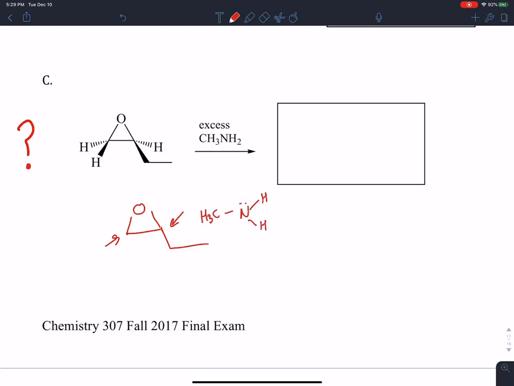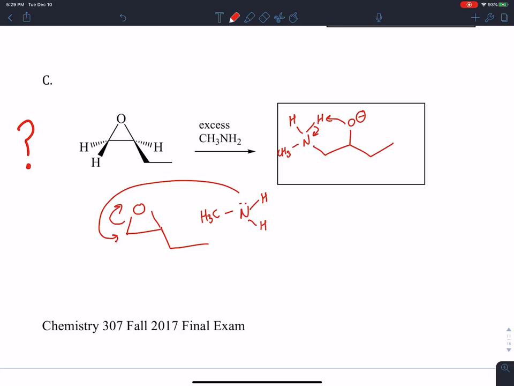That's not acid, so we're going to consider that as a basic condition. And if you remember, the rule says to attack the less substituted side, so we're going to attack over here. We're going to attack the less substituted side, and this will open up like that. So your answer should be, you attack over here, CH3. Since you attack here, you're going to have two H's here, and then this will be your O minus. And once that happens, this O minus kind of grabs this H.